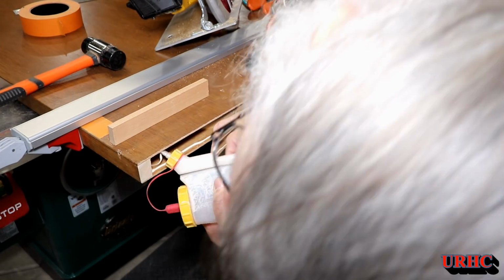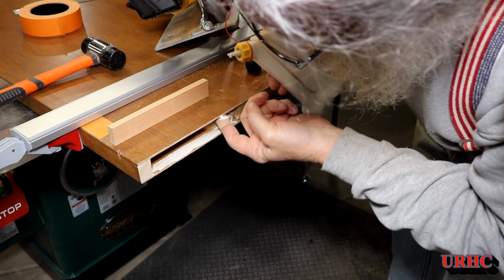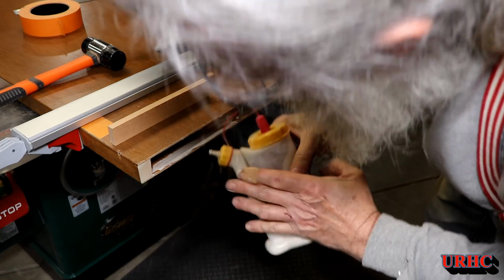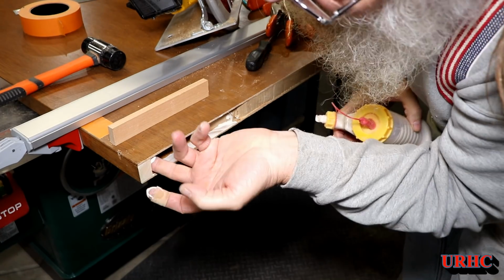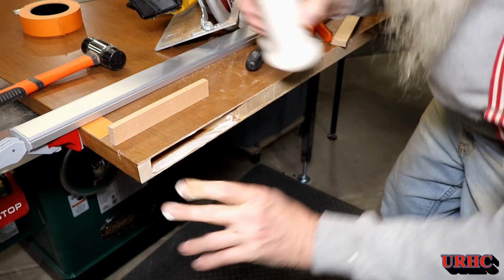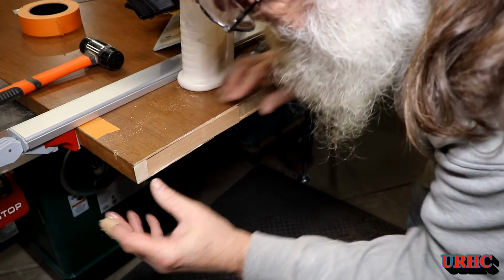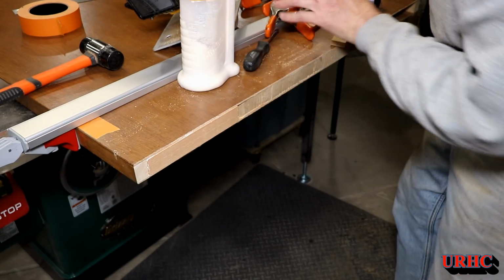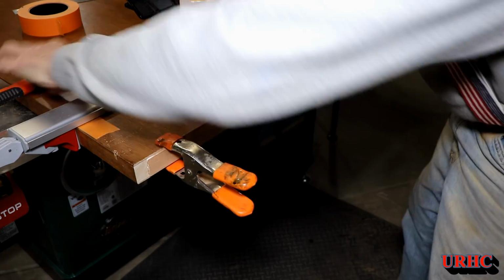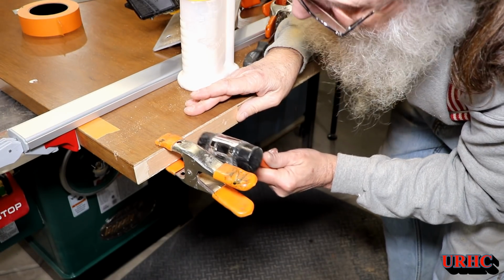So I decided to make some spacers to put in there. I cut a couple blocks for this one, and I just put them on the two hollow corners because I don't want that little guide that rubs against the door to be able to break off if somebody pushes on it. So I just made some little pieces of pine to fit up in there, and just gonna glue them in on both sides of that cardboard on this one. And I figured that the cardboard actually would be strong enough to hold it. I was going to cut that out at first, but then I said, nah, I'll just leave it because it really did seem rigid and strong.